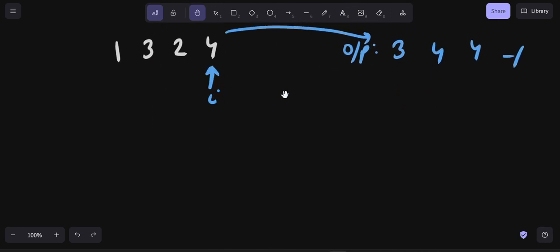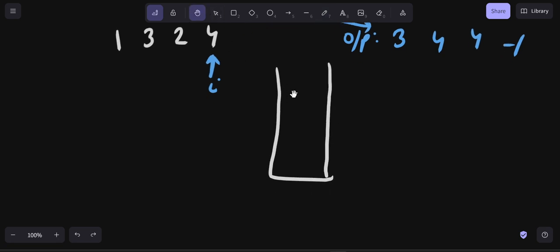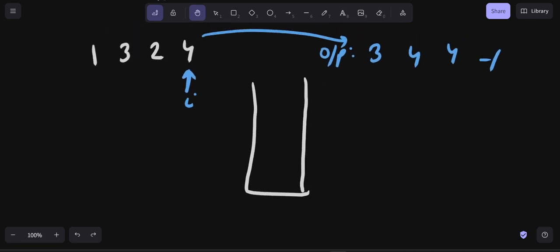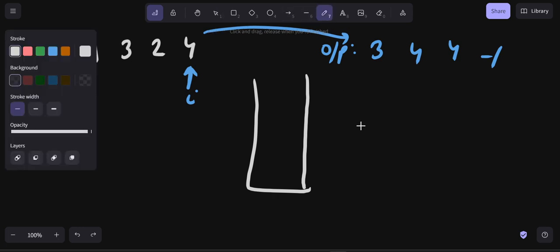And let's say we have our i here, and we have our stack. Now using the stack, I will visualize. Basically this is what we are going to code, this is the approach we are following. Fine. Now we can have one vector. If you are using Java, you can use another data structure. But let's say we have a vector, and we are making one vector here. Let me make it a little bit better. Like this.